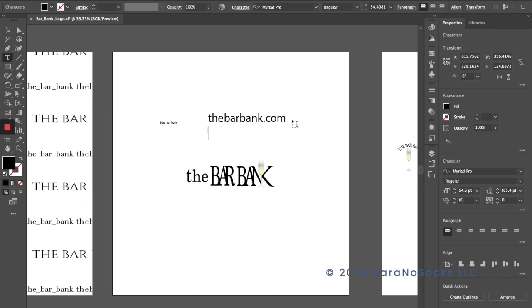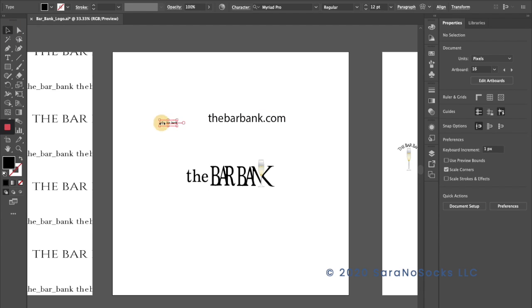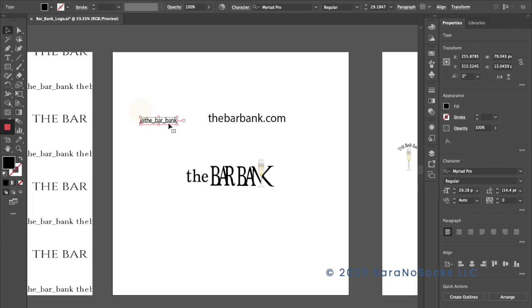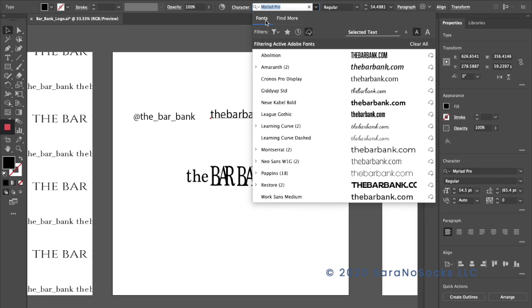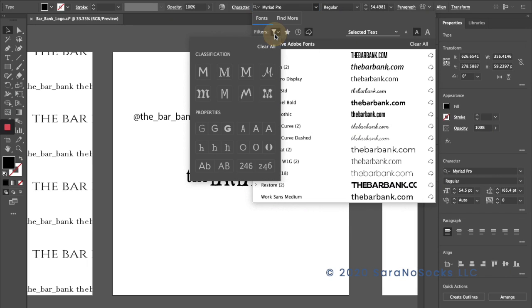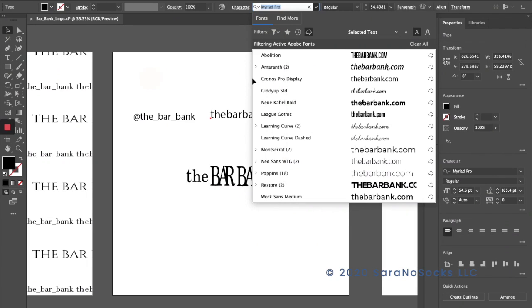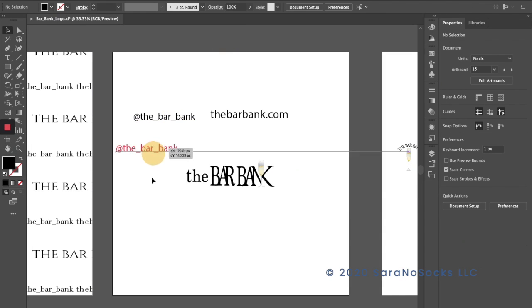Okay, so we've got everything typed out, and we're just going to go back to our select tool. We're going to make these a little bit more readable. Now, at this point, you can absolutely adjust the font to be whatever font you want. Adobe has a great resource of free fonts. You would do that up at the top here. You could search for any font that you wanted, really, and a whole bunch of different classifications. For this, I'm just going to stick with what we have because it's simple and easy.